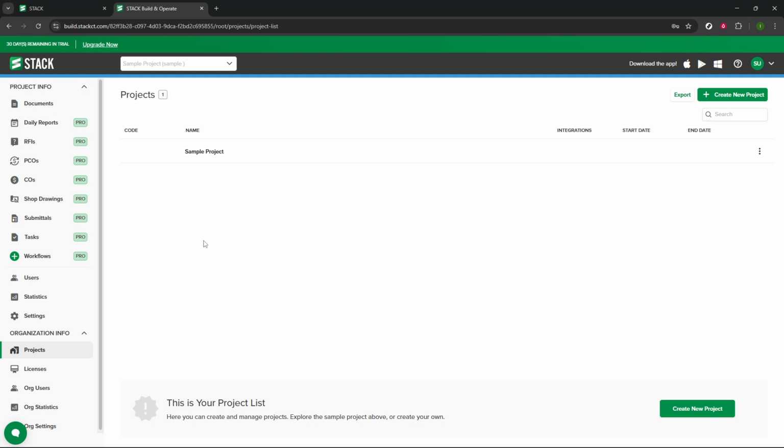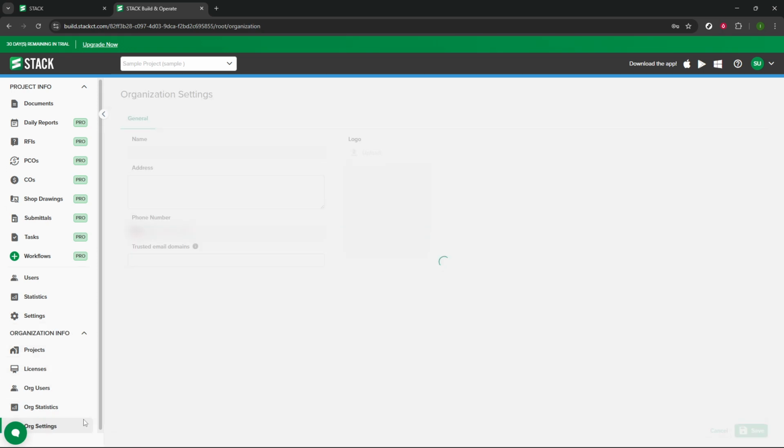As you successfully log in and enter the platform, you'll be directed to your dashboard. From here, you should look for and click on Organization Info. This section of the platform contains all of the essential settings and information pertinent to your organization. Now that you are on the Organization Info page, your next click should be on Org Settings. Navigating to this section is where you'll be able to make specific changes to your organization settings.